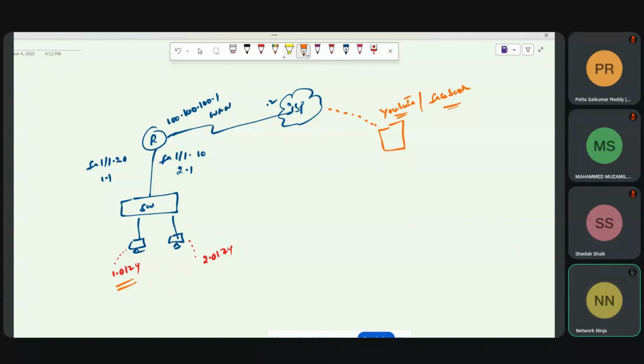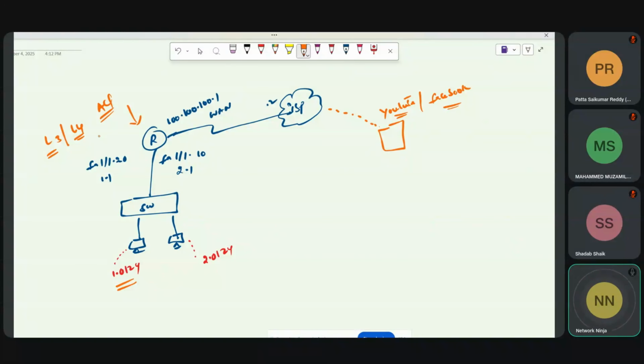So as you said, here in the router you are going to configure the ACL. If you configure the ACL, it is going to provide the security by inspecting the packet based on layer 3 and layer 4 only. Right? That's what happens generally. When you configure the ACL on the router, the router will take the source IP address and the destination IP address, right? It will check the source IP, destination IP, source port and destination port. Whatever condition you configure, whether the condition is allow or deny, correct?